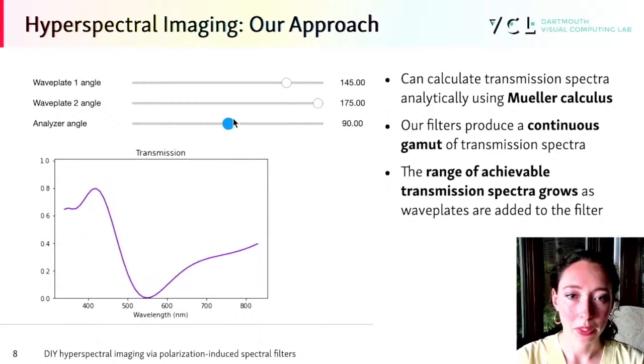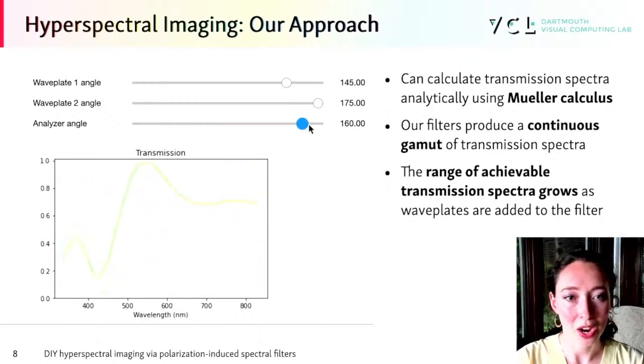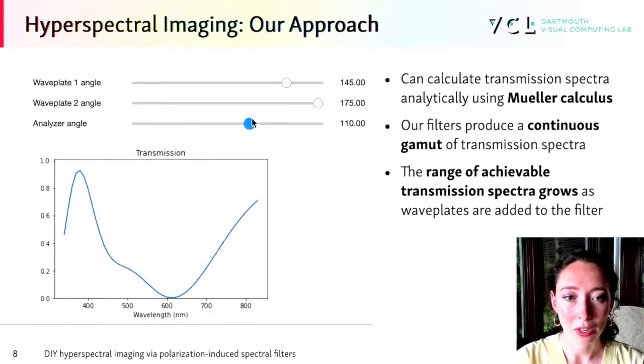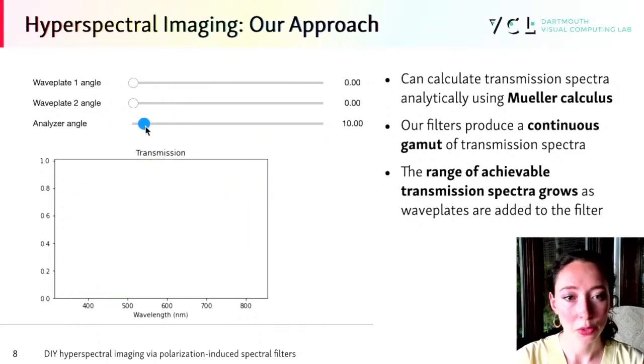We show here some examples of how easy it is to produce a wide variety of filter transmission spectra by just rotating either the waveplates or linear polarizers in a 2-waveplate system. Clearly, these spectra are broadband in that they span the full visible spectrum, in contrast to a typical hyperspectral camera that uses many narrowband filters to isolate a tiny wavelength range. We clearly cannot use our filters to isolate a single wavelength in the same way.